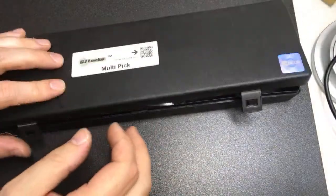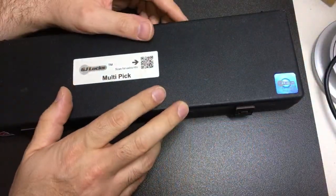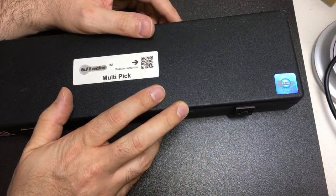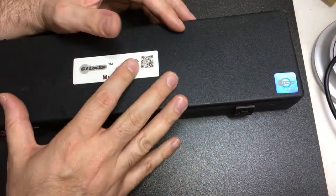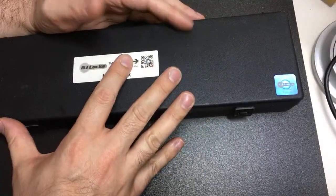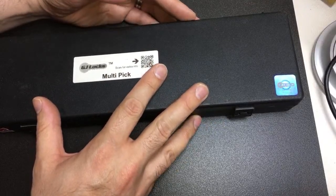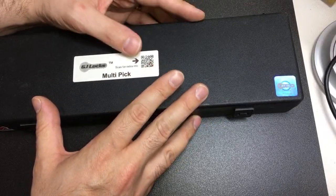I need to do more of it, truthfully. But as ever, I'm constantly busy on the old channel, and sometimes practicing locks, like lever lock picking and stuff, just goes to the side, which is a shame. I should do more of it. So yeah, I mean, I think I might.